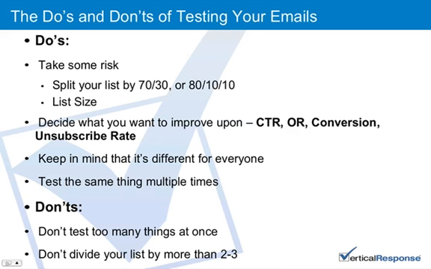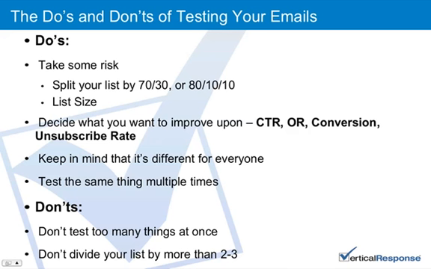So there are some variables too that can change that based on the audience that you're sending to, the time of day that you send, day of the week that you send. So you can test the same thing at a few different times, to different lists, different days, and then kind of see if those factors are also influencing the results. And then you can find out how successful something really is.